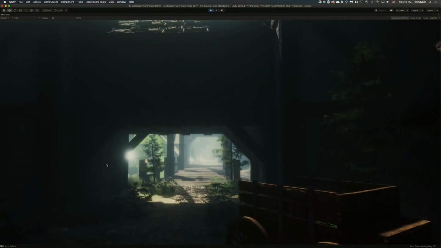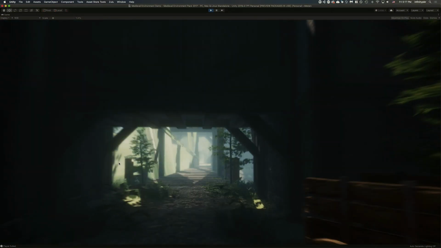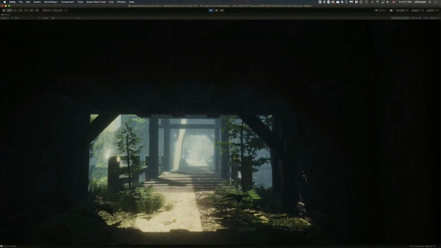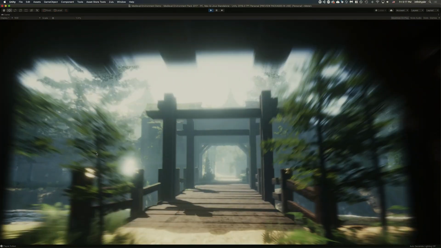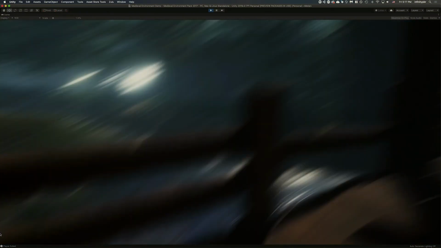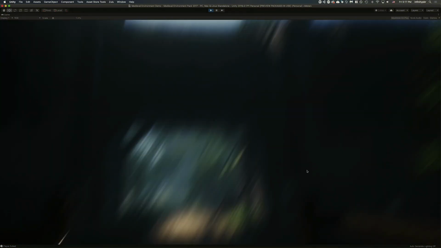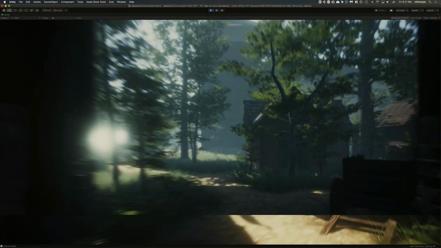So you can see these glitches right here big time, right? Something's going on there. I'm not sure what that is. Alright, but we can walk over into the main town here. See some of these things. More glitching.